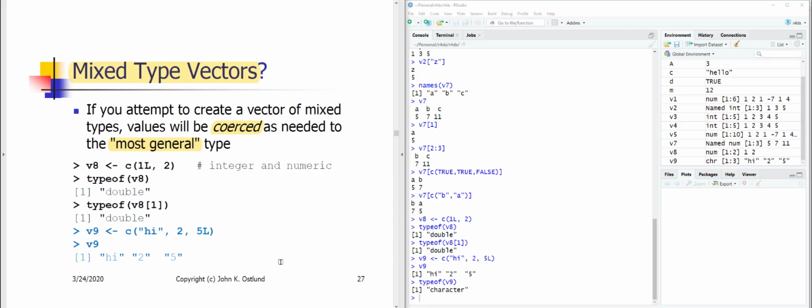It's either a feature or a bug, depending on your point of view, that R doesn't warn you that it's doing this. And also, I just want to point out generally that when one of these coercions, when one of these type conversions occurs, not only do you not get any warning or error about that, but there's also no way of undoing it, other than to just start over again.